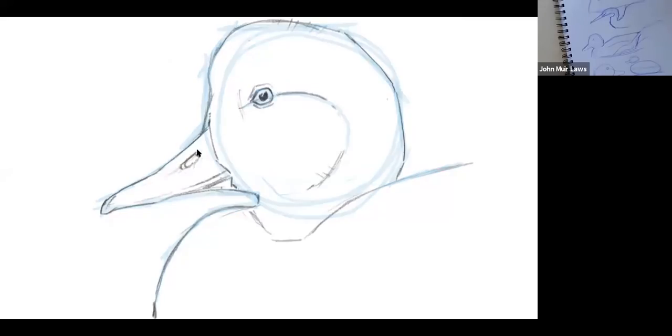A few things to notice about the beak coming down here. There's a nostril. There is a little lip at the end, a little overhang point. And right when you get close to the body, give your duck just a slight little smile up. You're going to see the edge of the upper beak is here, but right when you get to the head, it doesn't come in here. The upper beak is going to smile up slightly in here. And then you see a little bit of lower beak sticking out underneath that.